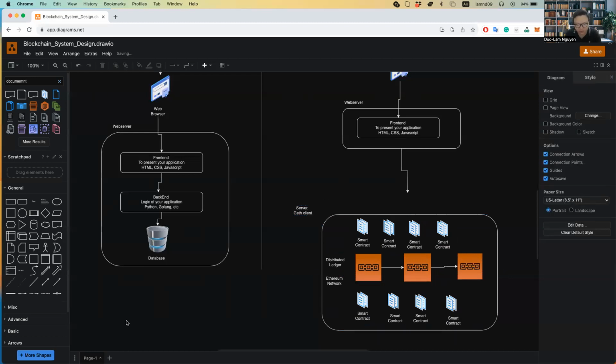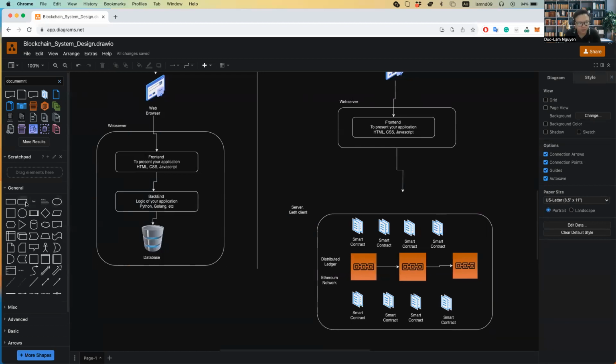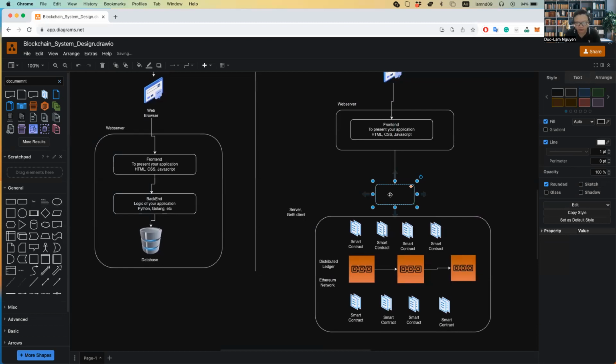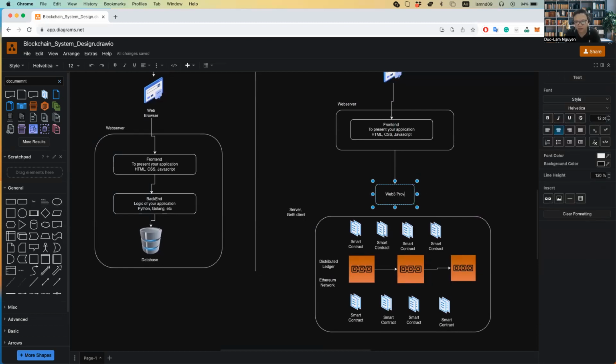The other option is that you can use a third-party service provider, which we call a Web3 provider. For example, Infura, QuickNode, or Alchemy, which are quite popular, or maybe MetaMask as well.